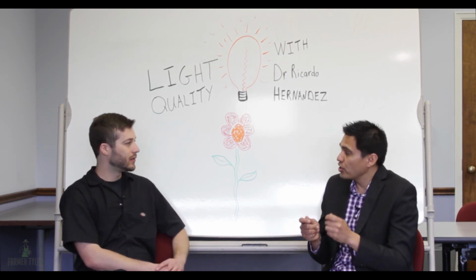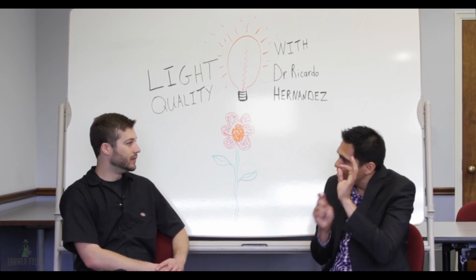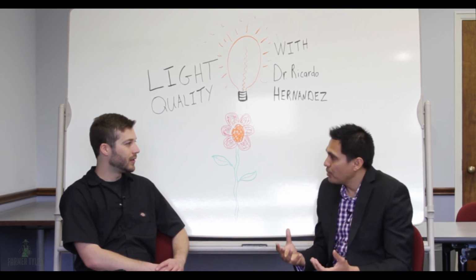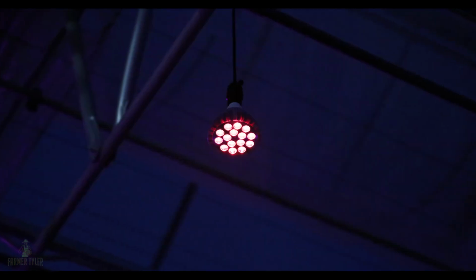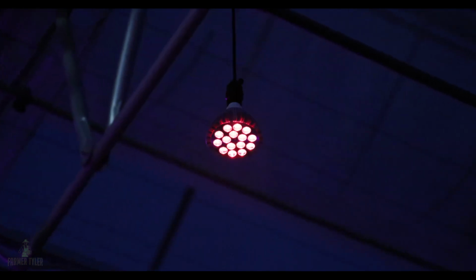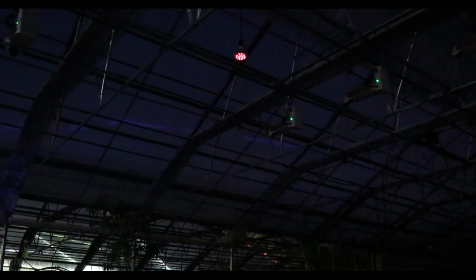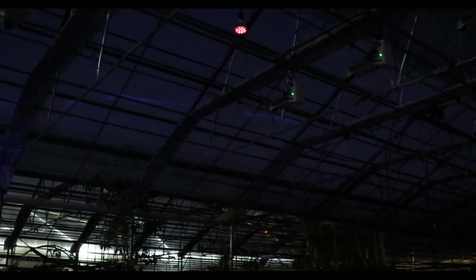So going back to the grower, you need very few diodes and very little energy to create a huge response. I think I've been seeing them space one far red, like a little bulb light, for every 10 square feet. So they space it out a lot, because that phytochrome response gets saturated very quickly.